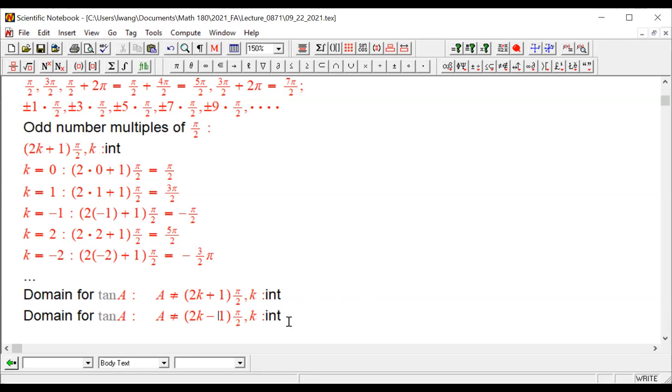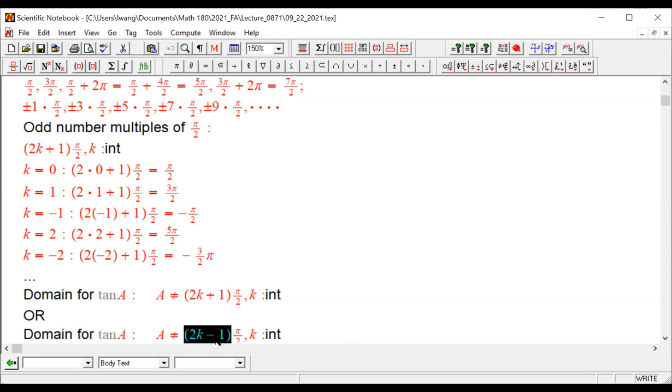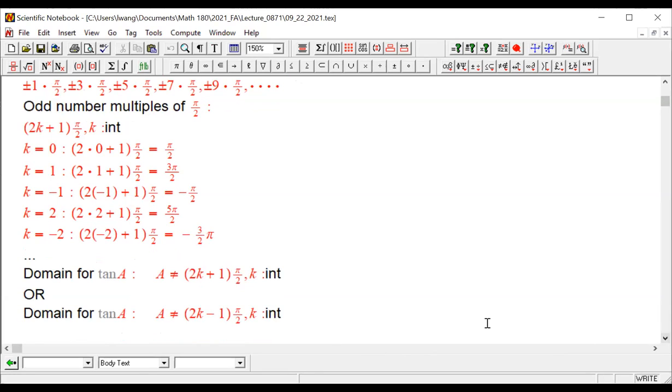Yes. Okay. So now I'm giving you another form of the domain expression because you can use 2k minus 1 as well. There are many forms to express an odd number. Some textbooks may prefer 2k plus 1. I think 2k plus 1 so far is the most popular, but don't quote me. Some people prefer otherwise, and it's just a personal preference. Is that 2k minus 1 will also give you an odd number, right?